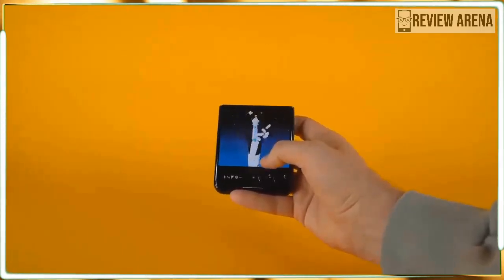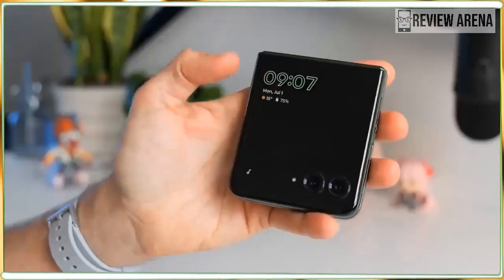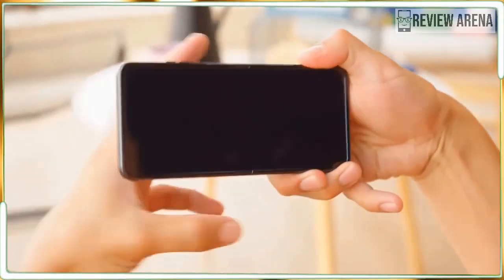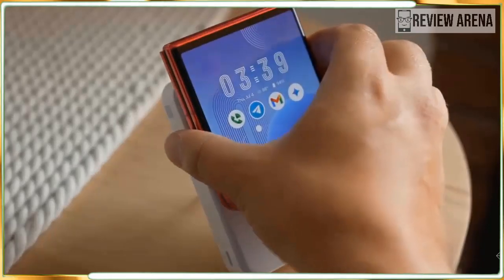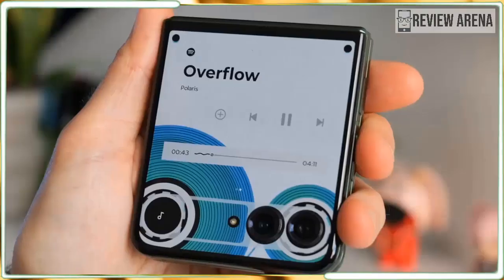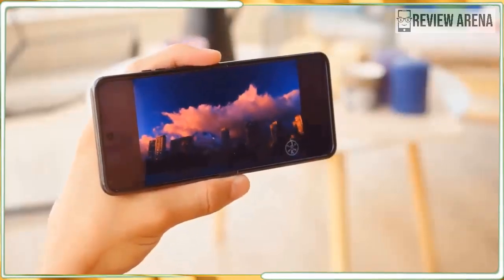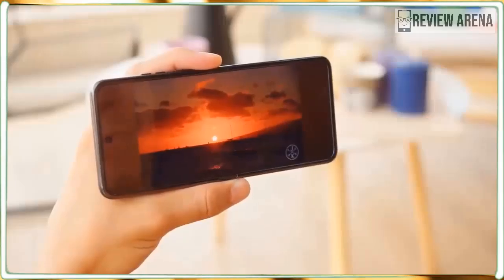I also take issue with vegan leather, but only because vegan gets confused with environmentally friendly. Vegan leather is plastic — it's very nice plastic — and Motorola says it won't fade or stain, and it's still good for vegans because no animals were harmed in its production, but other benefits seem purely aesthetic, not environmental. If you want a phone that's cooler than what everybody else is carrying, get the Razr Plus 2024 and watch eyes widen when you fold it in half. Motorola has partnered with Pantone for two years straight to launch Razr phones in Pantone's color of the year.